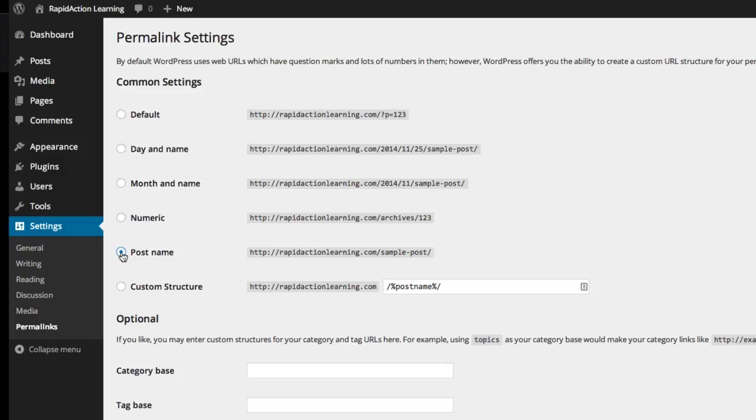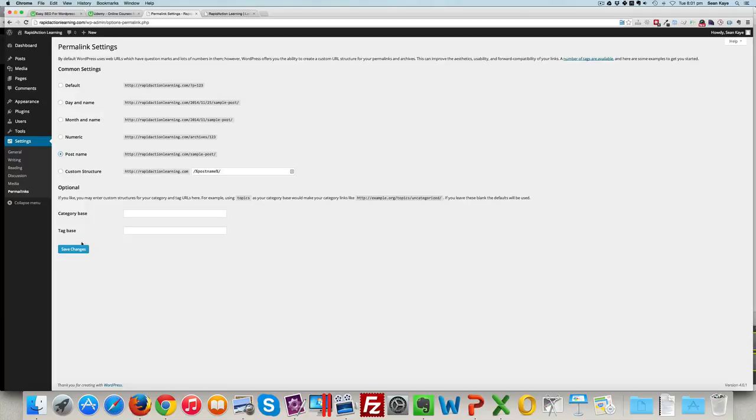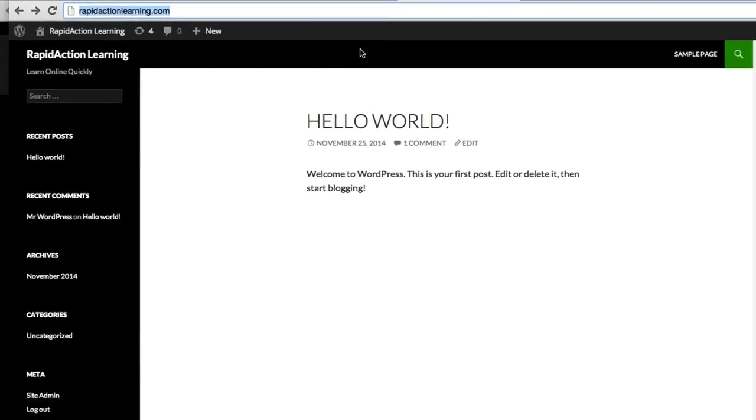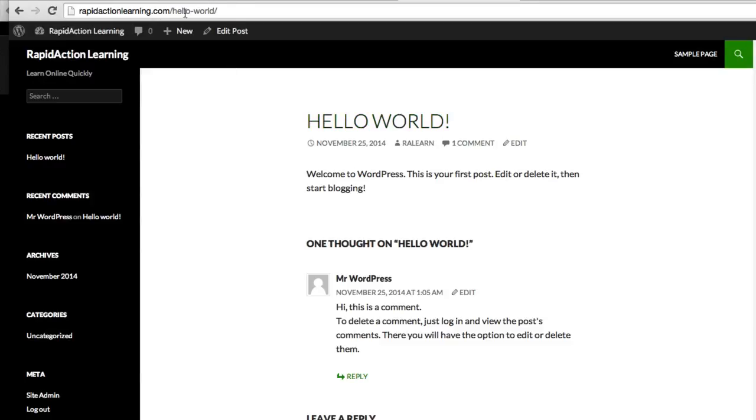I think it's the easiest thing for people to remember if they have to remember a direct URL. And the only thing that you have to do is make sure that you don't have URLs with the same post or page name. But WordPress will warn you if that happens, so it's not such a big issue. So generally, just go ahead, tick that, click Save Changes. And now when we go back to our page, we'll do a quick refresh. Now we'll click on the Hello World post, and you can see the URL's changed to a little bit more friendly hello-world URL. So that's getting your custom permalinks set up in WordPress.